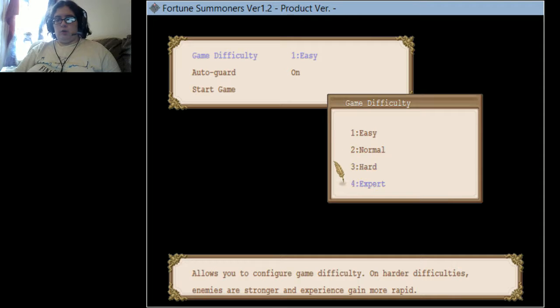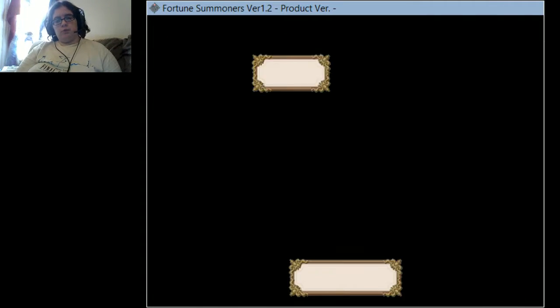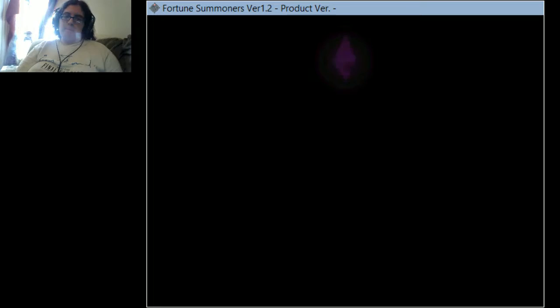Easy, normal, hard, expert. Honestly, I'm just gonna play on easy, because this is a side-scroller game, and I'm not the best at those. But I do enjoy this game, so we're just gonna go with it.